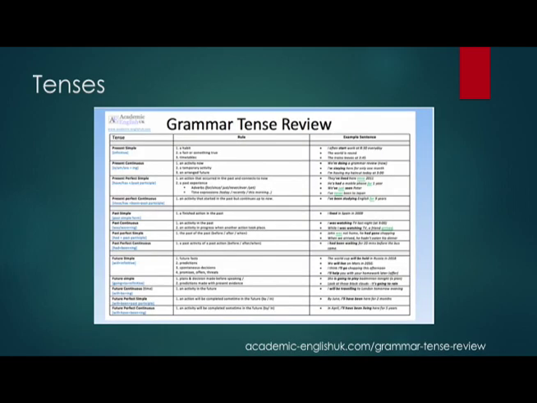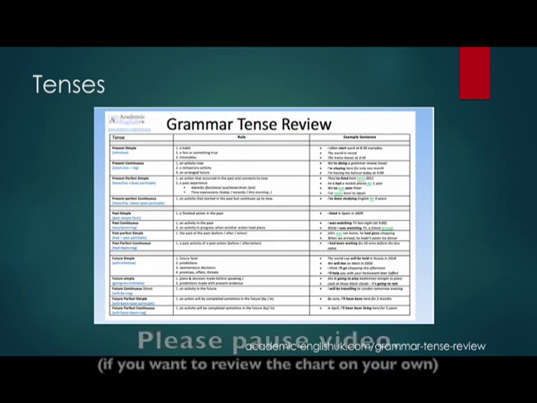All right, so moving on to a quick review of tenses. In the left-hand column, we have the terms for each tense and how it's formed. The center column tells us in which situations, under what circumstances, this should be used, and in the right-hand column we have an example of it.